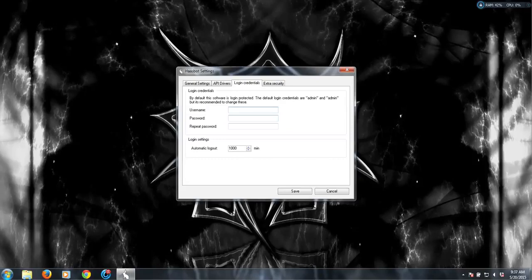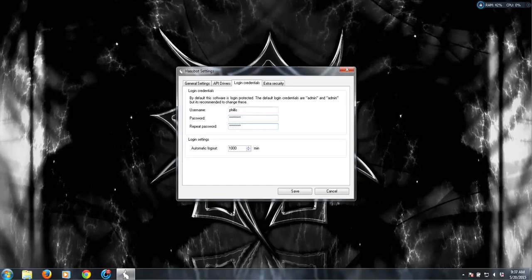By default, it's admin, but you generally want to change this to something else. This is done for security reasons, so if someone has access to the machine that Haasbot is running on, they won't be able to change any of the settings or mess with the trades in any way. The only thing they can do is turn off Haasbot, and without the password, nothing else really. So we'll go ahead and set this. I'll create a little password for myself.